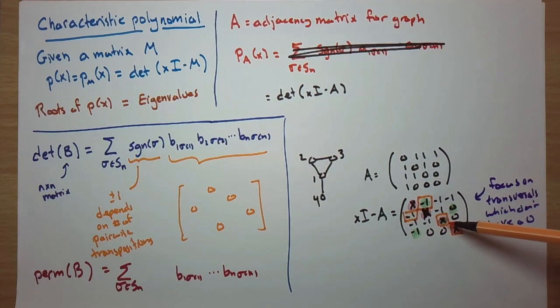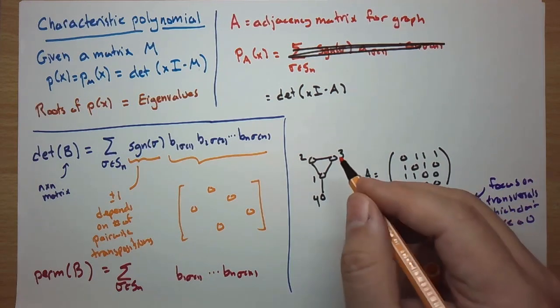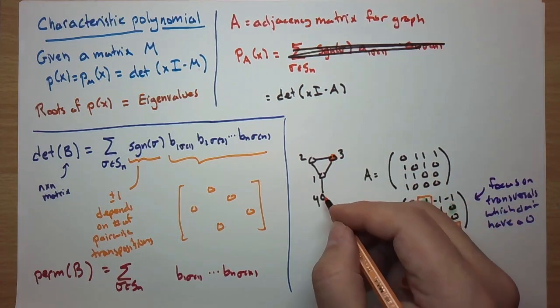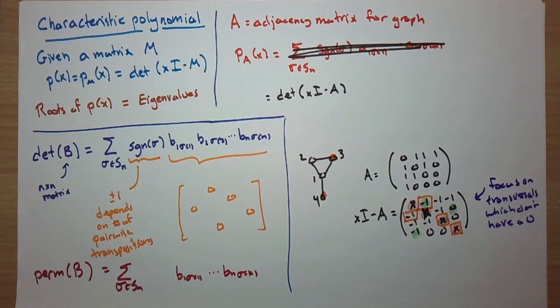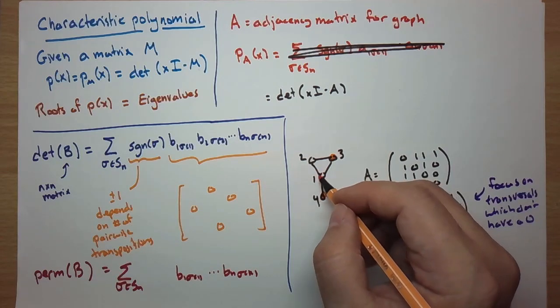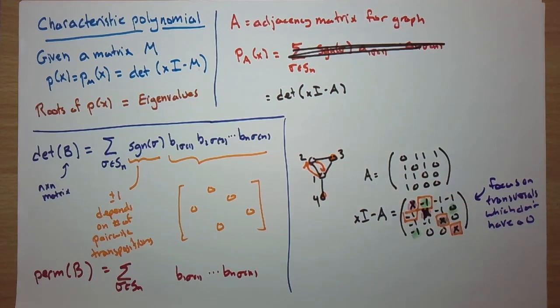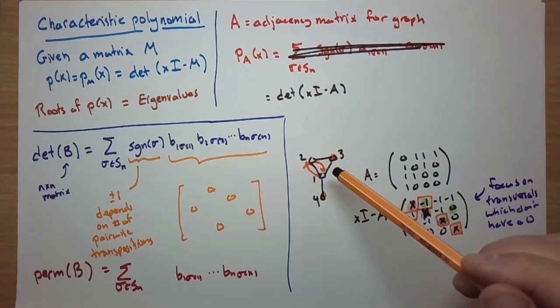The x's just mean you have the vertices. Here it says vertex 3 and vertex 4 aren't used. But what's happening with the minus ones? Well, you have the 1, 2 entry and the 2, 1 entry. You can think of the 1, 2 entry as 1 to 2, and the 2, 1 entry as 2 to 1. Now you might say, why are you drawing it with arrows? We'll get to that in just a moment. So that's one example.